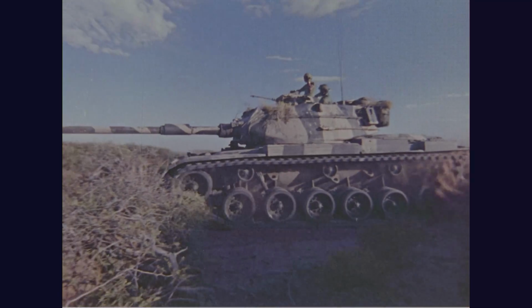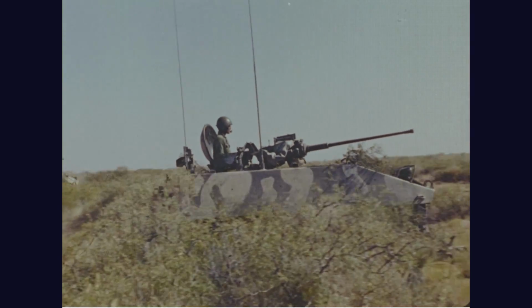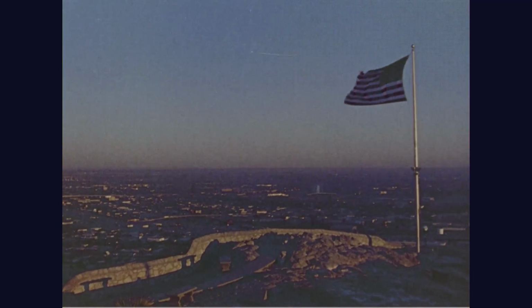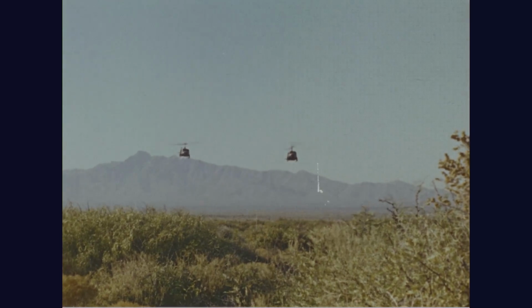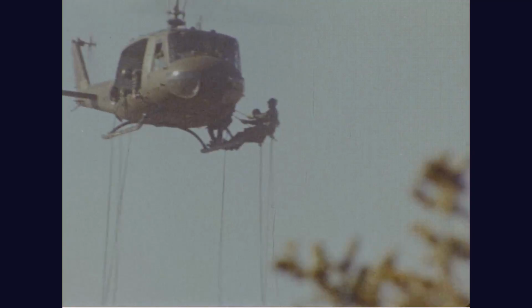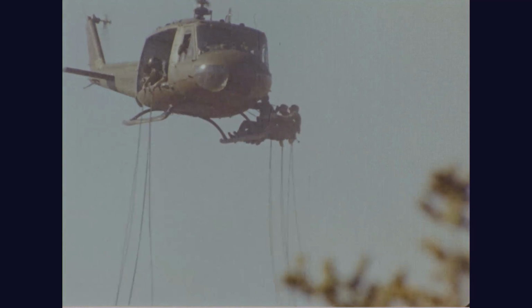This is a major Army and Air Force exercise. The situation established is an attack by hostile forces across a desert area. Their objective, the city of El Paso, Texas. Ours, the friendly forces, are composed of a unique air cavalry brigade.